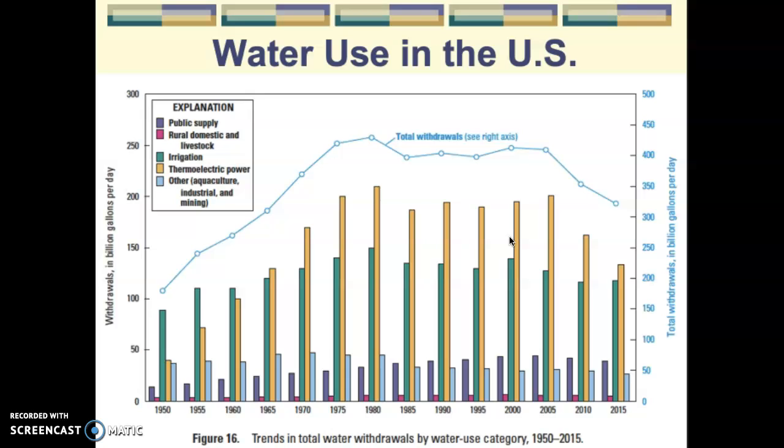Now, the interesting and important thing to note about thermoelectric power water is that it is what we call a non-consumptive use. So when the power plant's done with it, they put it back, and they haven't actually used much of it. So they're able to put it back. Agriculture, for example, irrigation, the green bar here, is what we would call a consumptive use. Once you put the water on the field and the plants use it, it is not going back where you got it. So it's important to distinguish between consumptive and non-consumptive uses.